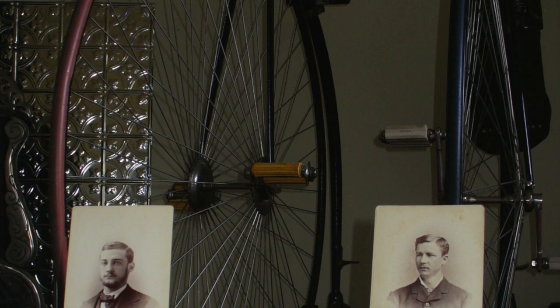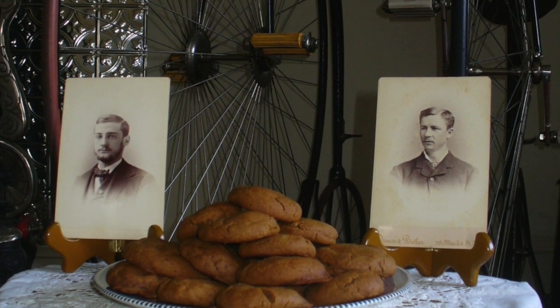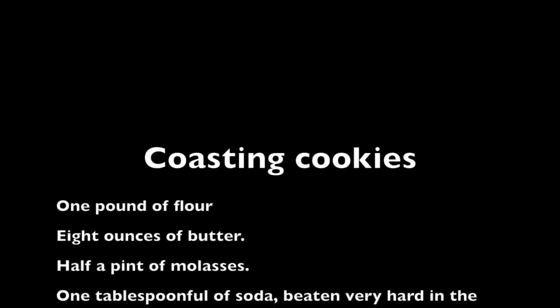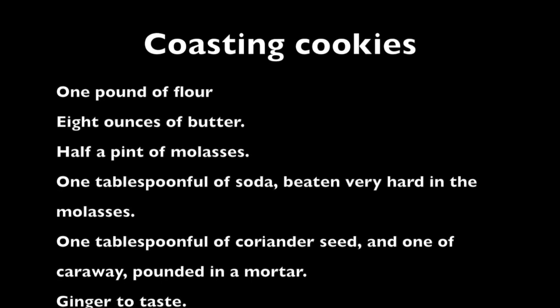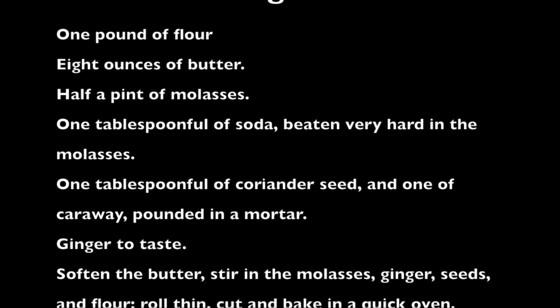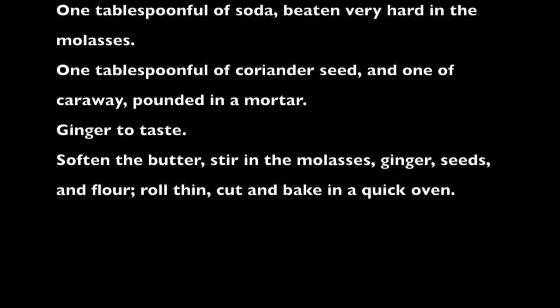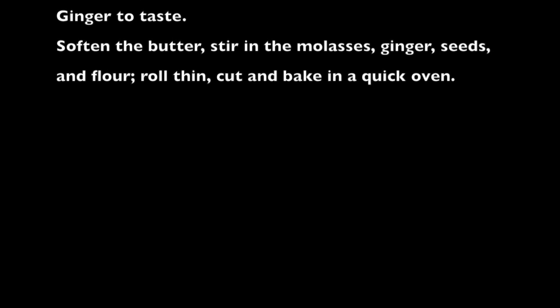The recipe for coasting cookies, which originally appeared in an 1875 cookbook and is reprinted in a number of my stories, runs: 1 pound of flour, 8 ounces of butter, half a pint of molasses, 1 tablespoonful of soda beaten very hard in the molasses, 1 tablespoonful of coriander seed and of caraway pounded in a mortar, ginger to taste. Soften the butter, stir in the molasses, ginger, seeds, and flour. Roll thin, cut, and bake in a quick oven.